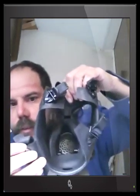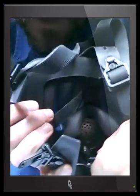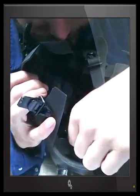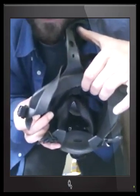So you can see the diaphragm in there. You can see the drinking tube, which I didn't set up yet. Look, right in there, there's a little bit of condensation, so I'm going to have to wipe this out. So that's the drinking tube. And you can see how all this stuff is going to have to be aired out. There's definitely a lot of moisture down there. Condensation, which you wouldn't expect anything other than.